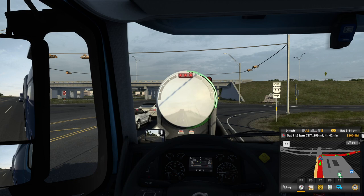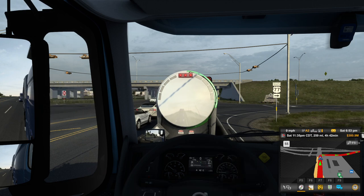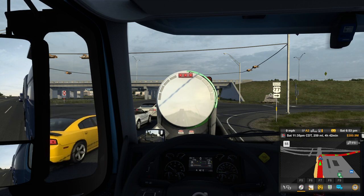I'm trying to decide whether or not I want to do more GTA 5 content than just FiveM. If you guys have any suggestions, one idea I was thinking of was maybe starting a series of GTA 5 racing, like a group together who just loves to do GTA 5 racing. I kind of want to do my own series, like how Fail Race does his Survive the Hunt challenges and stuff like that. It's what I would love to do for GTA 5 content, but it's just a matter of finding people who love to do that type of thing.